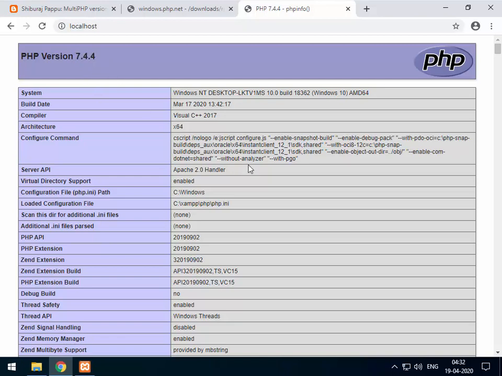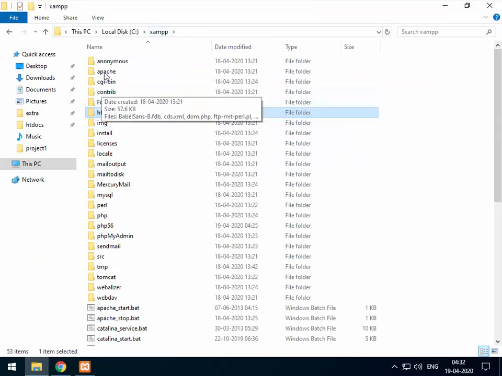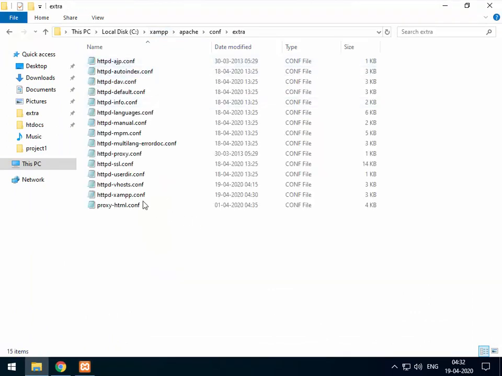Okay, so obviously because we have told XAMPP that there is a PHP 5.6 version also, but where to use it we have not yet told the XAMPP software. So that is still left, right? By default it is going to use 7.4.4 only, whatever is the original version. So whenever we want to change the version, we have to specifically tell this to the XAMPP software. Now for that, you can again go back to XAMPP, Apache, and go to conf, go to extra, and this was the file we last edited, httpd-xampp.